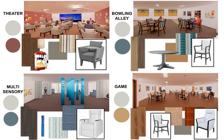The multisensory room is designed to allow residents to have a variety of stimulants around them at once. This room features bubble tubes that go up from the floor to the ceiling and are illuminated from the interior. There are also sconces with fiber optic cables that the residents have the ability to play with and experience. The game room can host larger activities than what the activity spaces in each pod can host, and it is also equipped with larger tables.